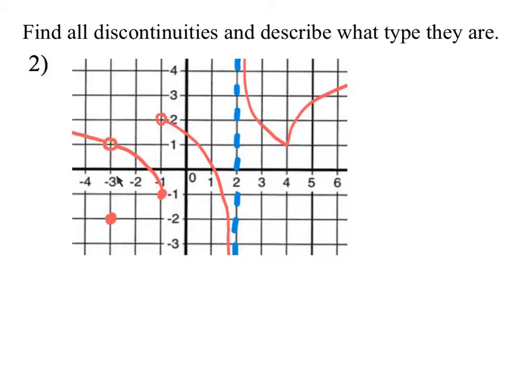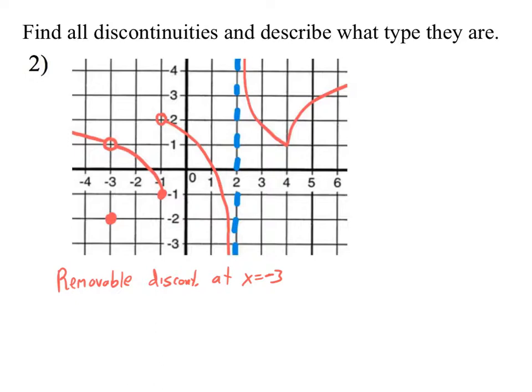The limit at negative 3 is 1, but there's a removable discontinuity there. So I have a removable discontinuity at x equals negative 3. Sorry if I said positive 3 earlier. Sometimes I do that. But negative 3, because it's a hole. Next, right here, oh, there's another issue here. At negative 1, there's another issue. There's a break in it. I have to kind of pick up my pencil. It's not very continuous.